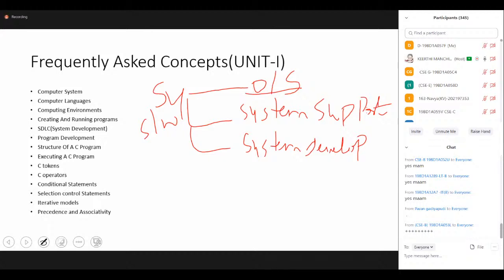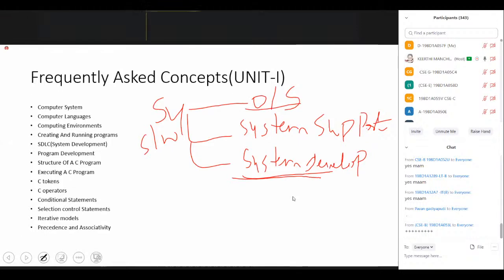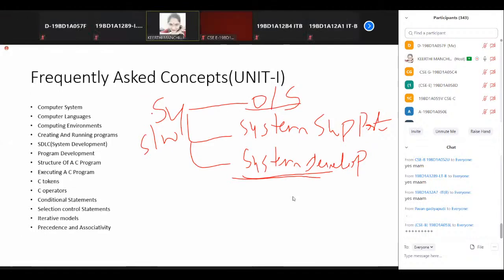Now the next one is system development software. The best example is debugging tools, and you also have converters, that is, translators. Why do we need translators? Translators help a user convert a machine level program to another language. I don't say it is only to a high level language. It can be assembly language or a user friendly language. So system development software helps in that. These are the three things enclosed under system software.